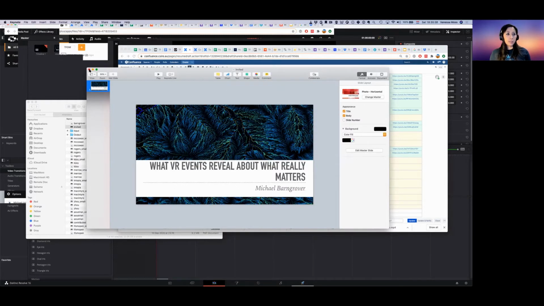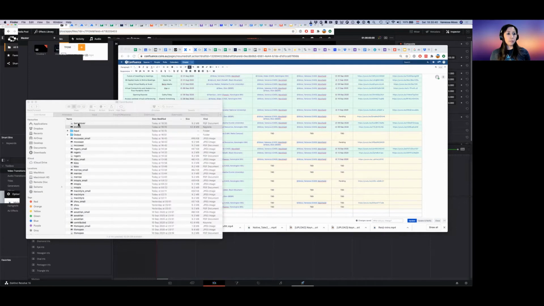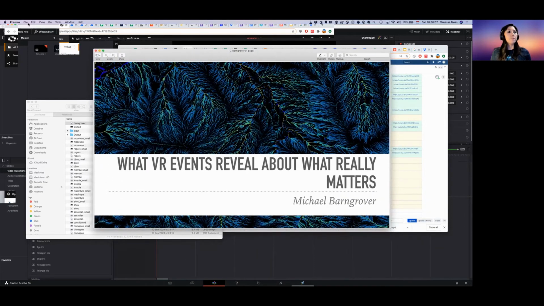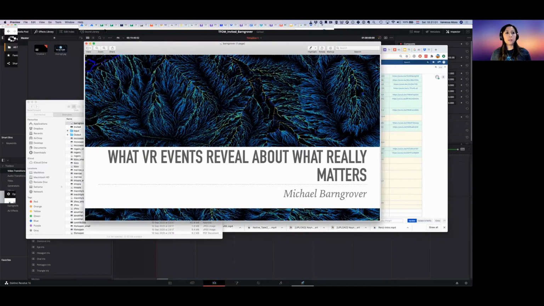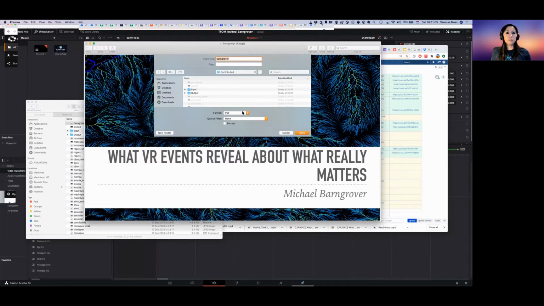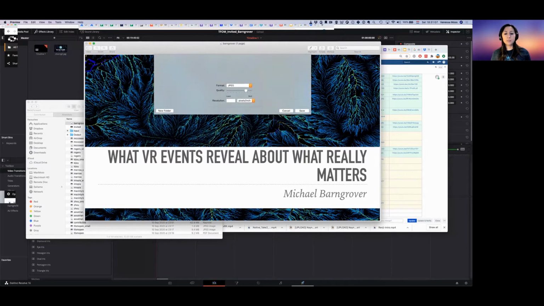Once that's done, we close this, we open that. If I was actually doing this for a living, I'd probably be writing a Python script to automate all these steps. I just realized this is opened in the wrong window, so I'll move this up here. Right, so we now have that. That's a PDF that you can't really do much with, so we go up to export again and make it JPEG.